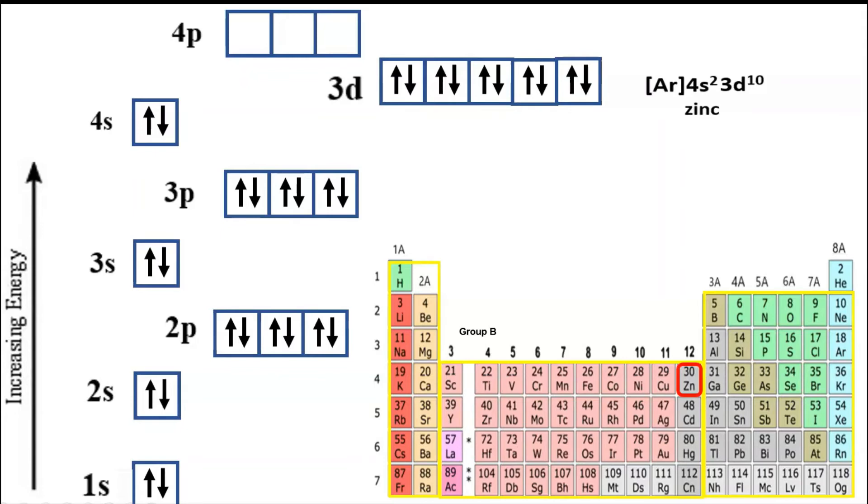To reset and actually show you the way that it actually does happen: you notice here that we've got the electrons in the entire third energy level that are all filled up, and then the fourth energy level we've only got this 4s. What actually happens is we lose an electron here in the 4s, we lose another electron here in the 4s. So now instead of having Ar 4s2 3d10, we just lost the electrons in the 4s, and so instead we'll have Ar 3d10, which is the zinc ion.